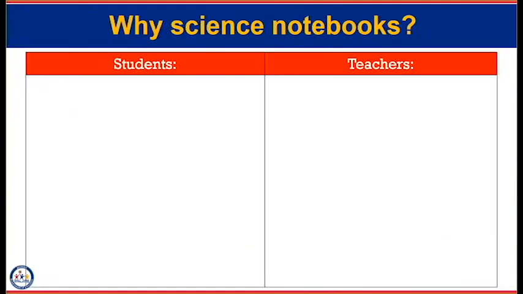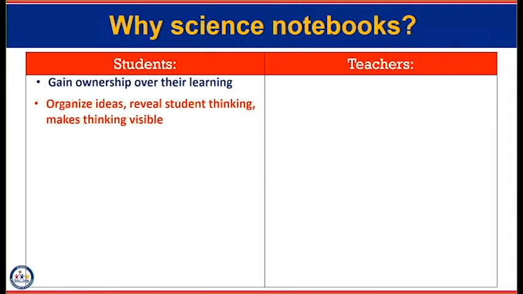So let's talk about why we use science notebooks. What does research say about science notebooks? Well, for students, it helps them gain ownership over their thinking. It's really an authentic learning tool. It helps them organize their ideas, and it reveals their thinking. It helps make that thinking visible by asking them to commit to their thinking on paper. It helps them reflect on and reference prior learning experiences.